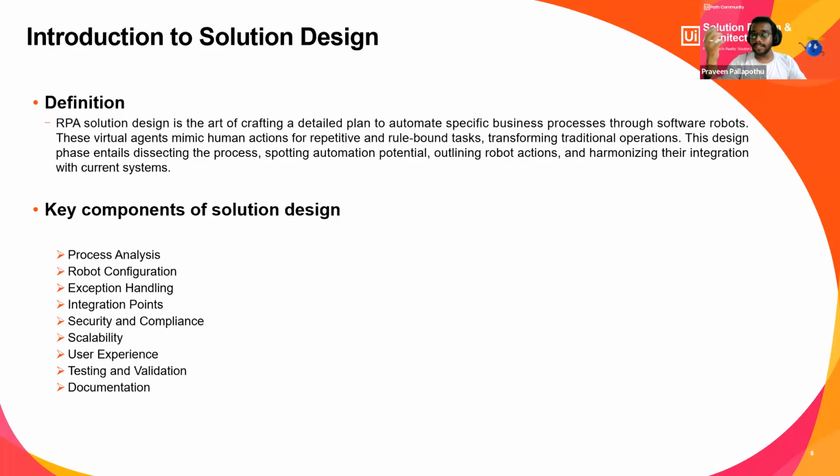So there might be multiple scenarios which we might encounter due to poor exception handling. And also the SA needs to take care of the integration points. Let's say the process is integrated with multiple data sources, so it needs to be properly analyzed by the SA, and also needs proper action items.